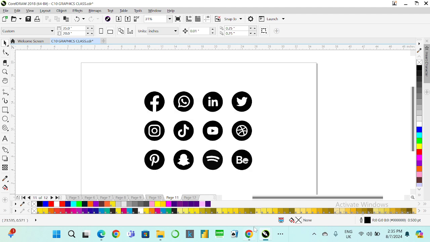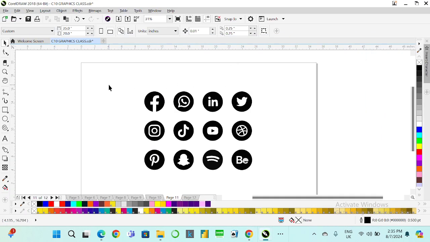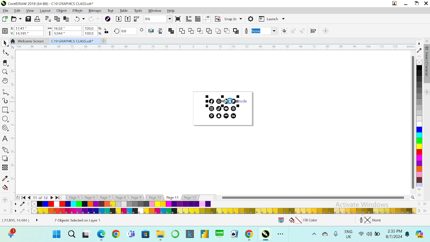So these icons, you can basically get them online, right? Just like how we traced. So that was how I did it. So you can just get your icons. Say what I want is just Facebook, LinkedIn, and Twitter.